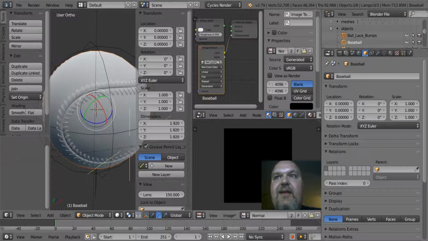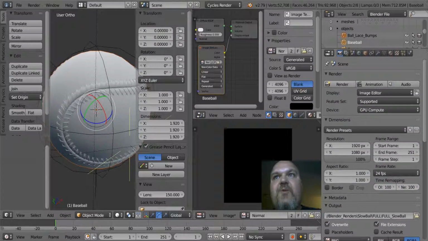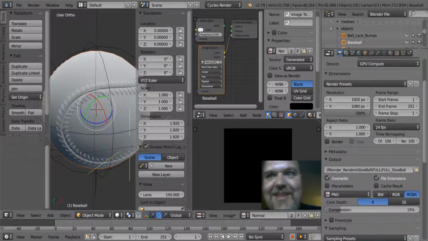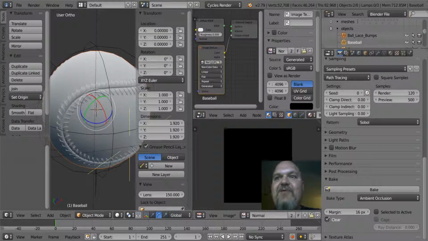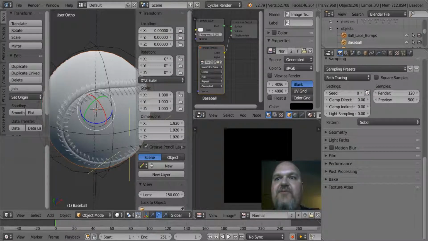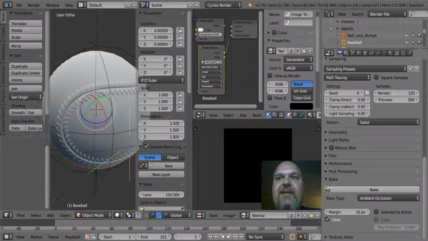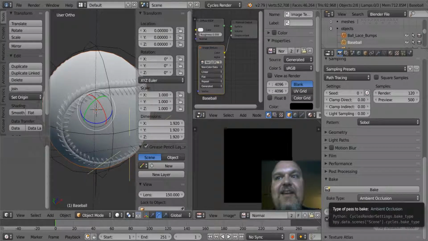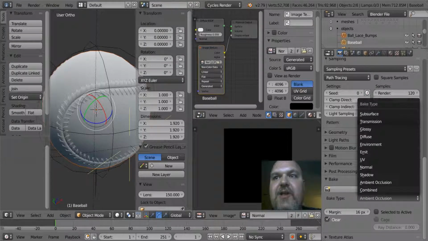And then we're going to go over to the render menu, because remember, baking is a render process. And down to very nearly the bottom, where bake probably won't be open unless you've played with it already, where you want to open that up. And this is not a scenario where we want to bake using ambient occlusion.